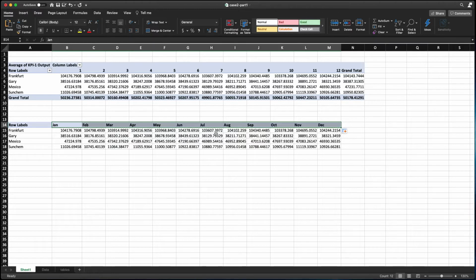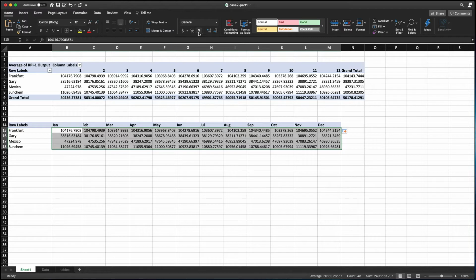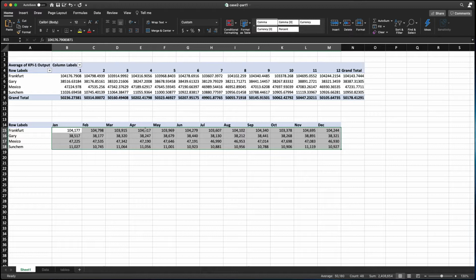So drag, and to make it easy for us to read these numbers, if we have large numbers like this, this is 1/400,000, we don't need these decimals.